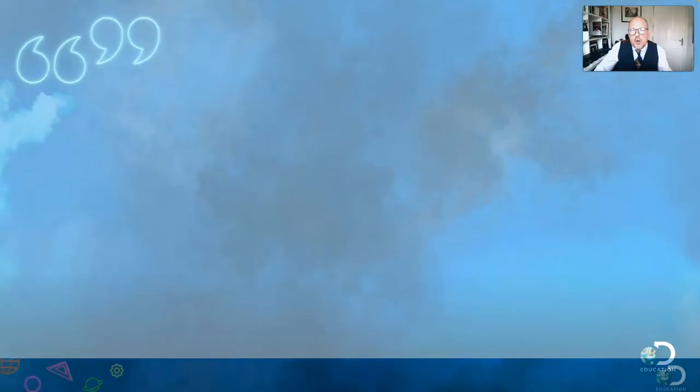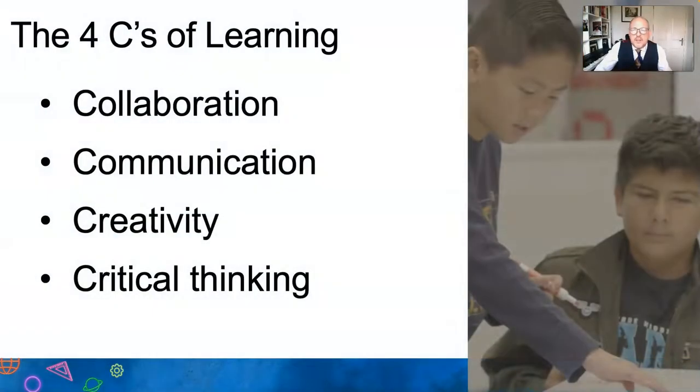I also want to take a moment to consider the 4 C's of learning. These skills are really essential to the way that children develop their own independent learning skills and provide the basis of employability for their future. And so these areas cover collaboration, communication, creativity and critical thinking. And we're going to look for ways that we can develop those alongside building literacy skills, and the use of digital technology really helps to enhance that as well.